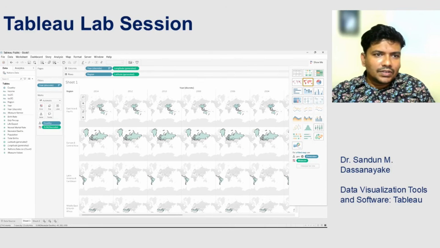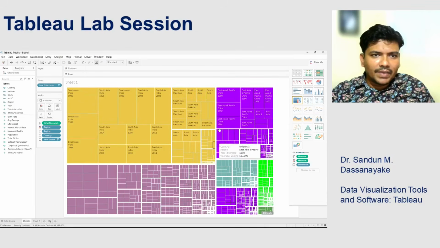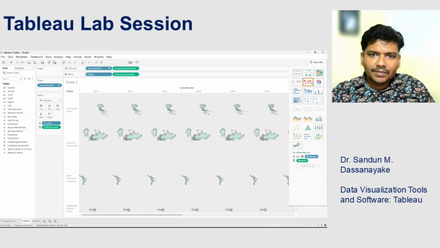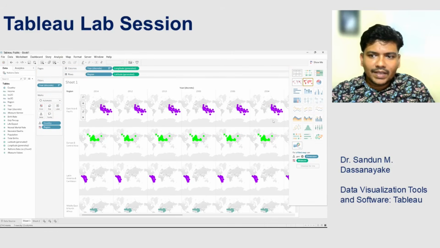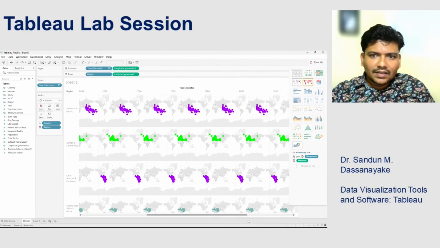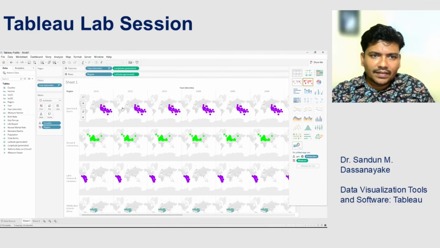If I want to show this in terms now, I will go back to my tree map. I can drag my region into color, and based on the region it will be colored. And if I now click on the filled map and apply the region to color, you can see based on the region and the year, a very nice visualization.